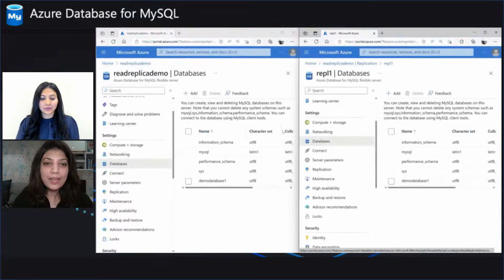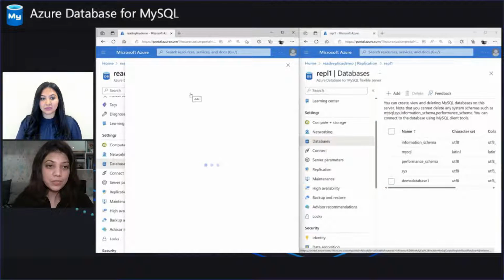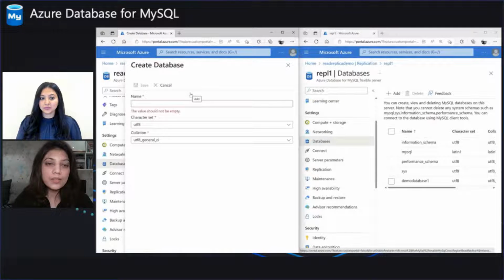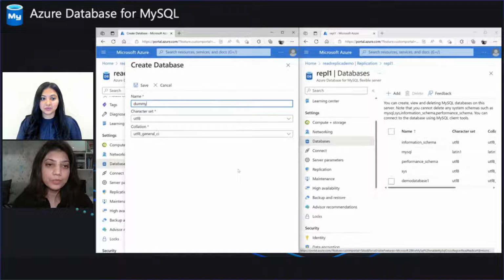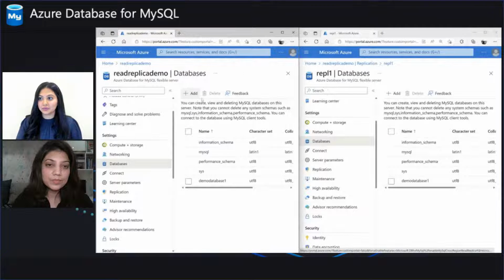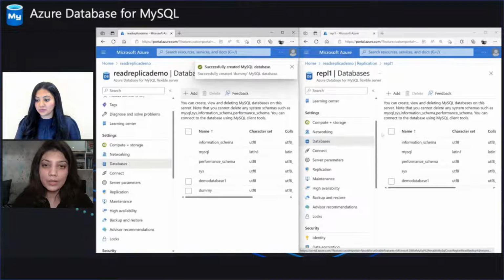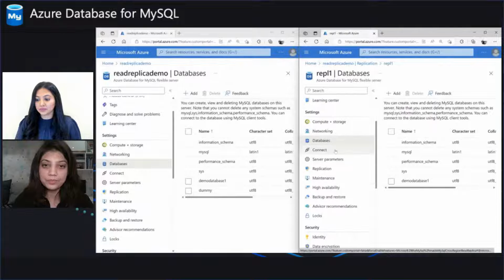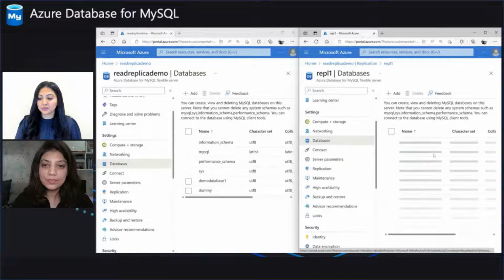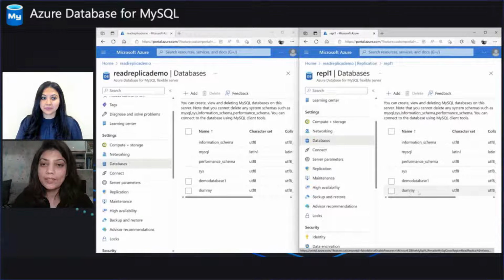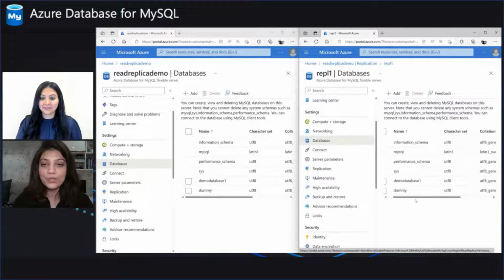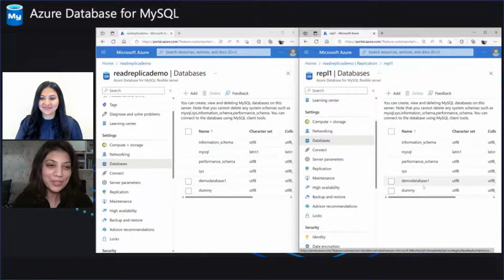Along with this, we'll have a quick demo on how the replication actually works, or I would say replication in action. In the source server, we'll go to databases. I'll quickly create one dummy database and see whether it gets replicated into the replica server. So I've saved the database here. Now I'll look at the replica server and I hope to see the database created here. If you see here, we have the dummy database which has come in. So replication is as simple as what you see on the screen.